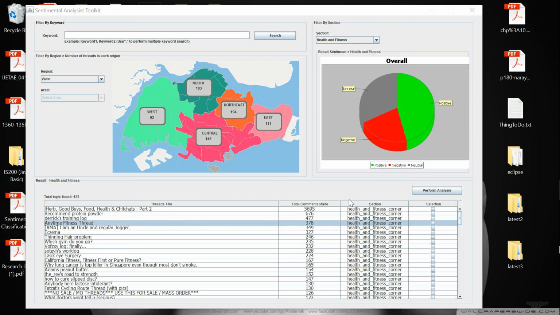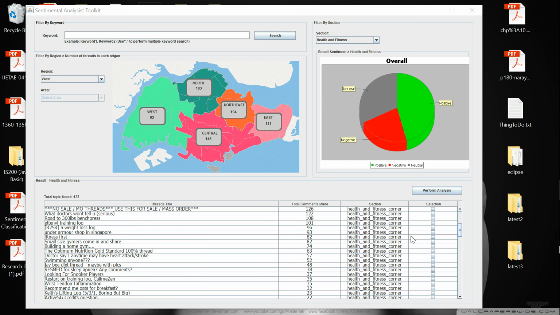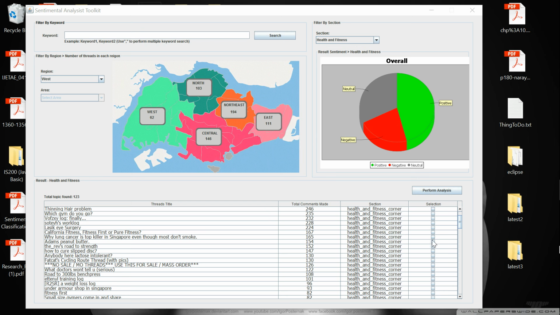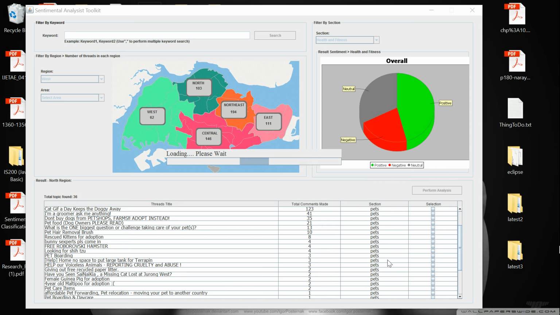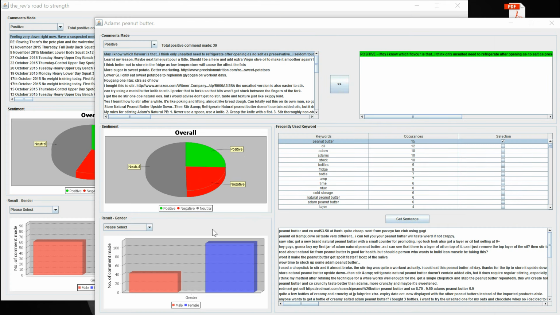To perform a sentiment analysis, the user is able to select up to 4 different trade names. But for this demonstration, I'll be selecting just 2 instead. After finalizing your selection, simply click on the button called Perform Analysis, which is located over here. A loading bar will appear, which tells the user to wait while the application is doing its job. When it's done, 2 new windows appear for the trade names I have selected earlier on.